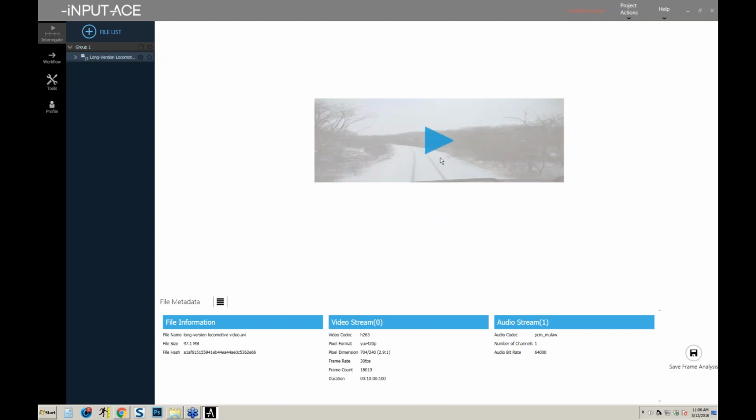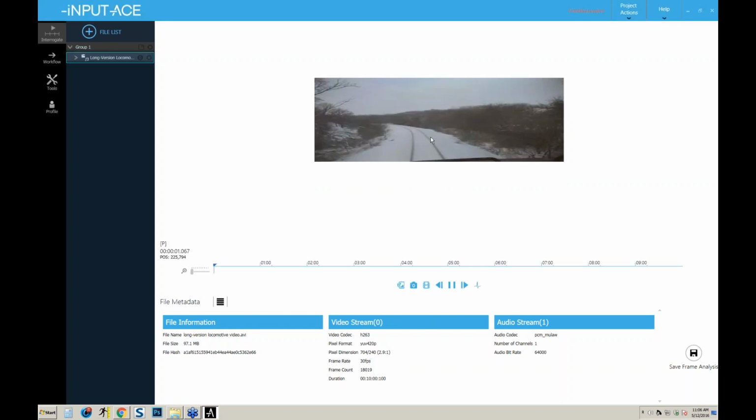The interrogation process contains several different features. One is a playback window that appears here with a play button, as well as some metadata information, for example, the file hash in MD5, as well as metadata relating to the video stream and the audio stream in this particular file. We're going to come back to the metadata analysis portion at a later point in this webinar, but for now, let's take a look at what happens when we click the play button.